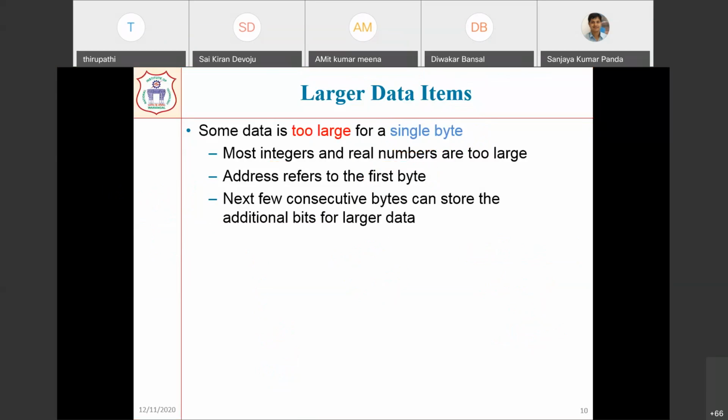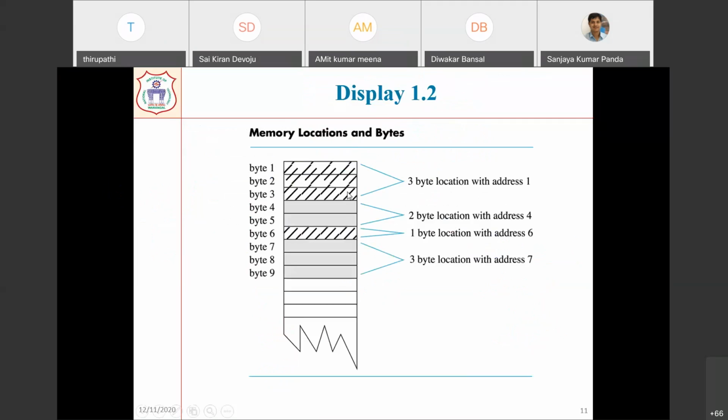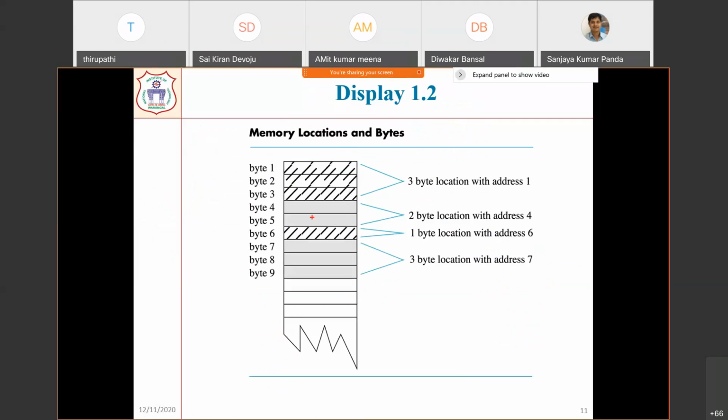Now this is a typical example. You can see 3 bytes of location with address 1, so we are pointing to byte 1, and 3 bytes are stored for a particular number. Similarly, here 2 bytes are reserved for address number 4.